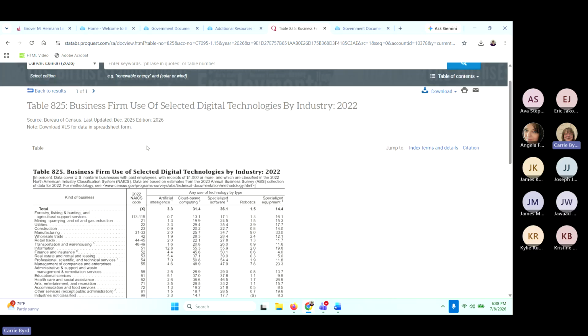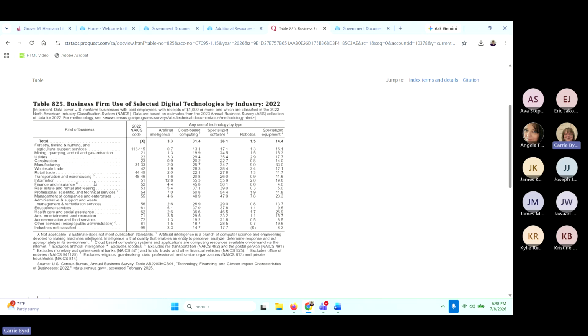So everything that's in the statistical abstract is a document that is reported to the federal government or by the federal government, right? So this is information compiled by the government. These are not articles. These are not interpretations. This is literally just raw data, okay?